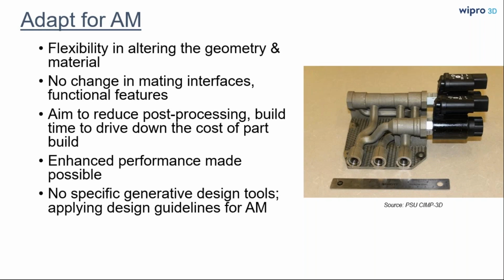And again, the strategy is handy when we want to reduce the amount of post-processing. Since we are working around the area around the functional area, we have the ability to bring down build time and overall cost of the part, and with these themes, we can get an enhanced performance. And for incorporating this strategy, you do not require any specific generative design tools. It's simply about applying a few design guidelines, which I'll be talking about in the next few slides.